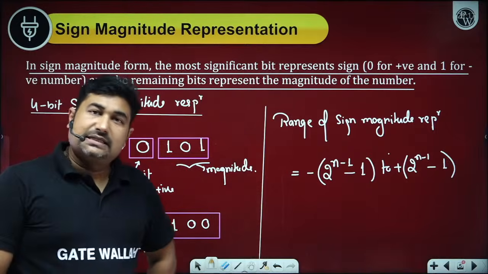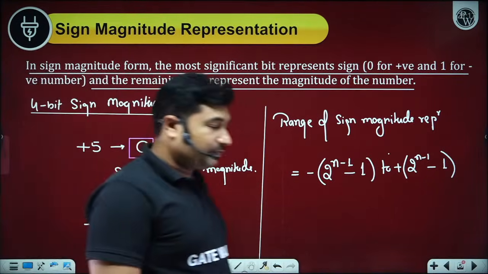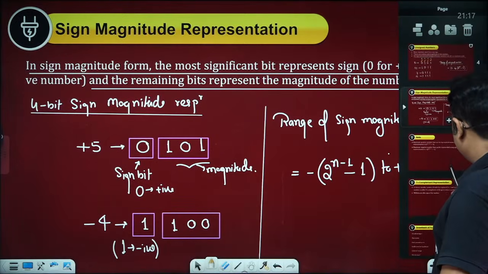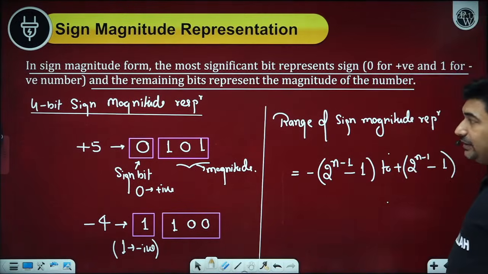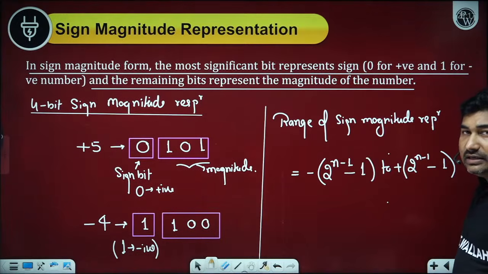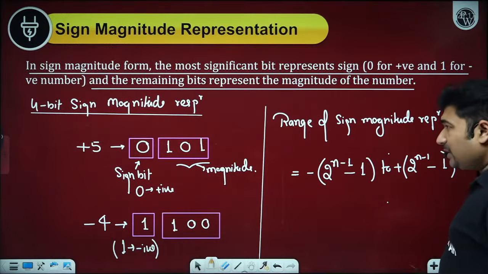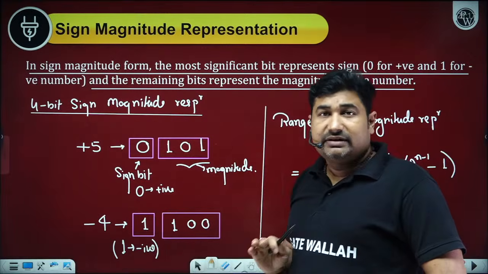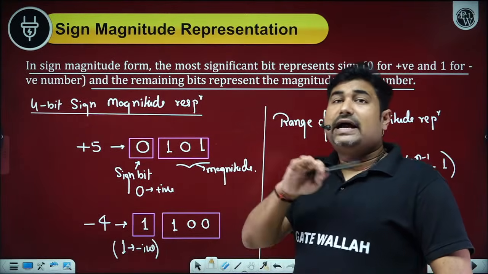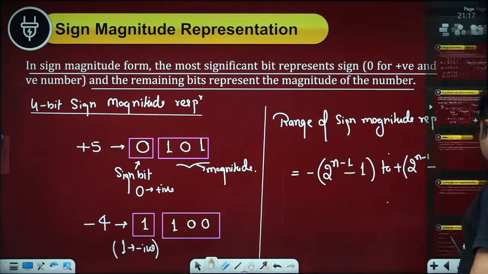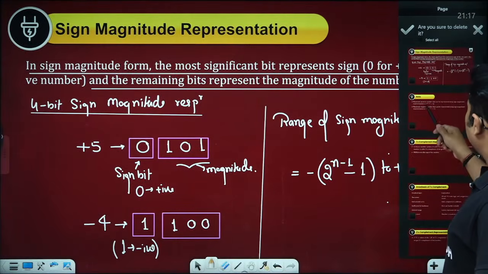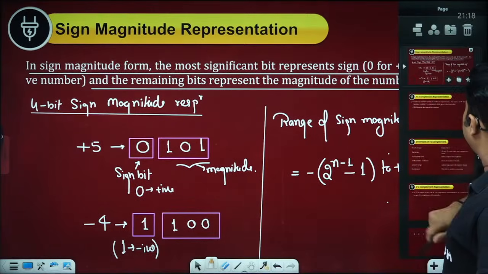Great. The same is true for the ones complement as well. Now please observe. For an n-bit sign magnitude representation, it can't deal with the arithmetic operation of a positive and a negative number within the range. So a new kind of representation is used, called ones complement representation. Now let's talk about ones complement representation first.